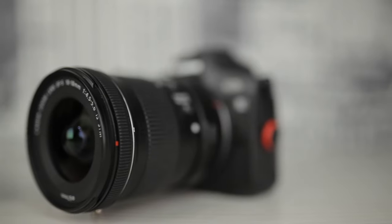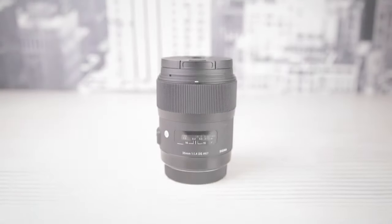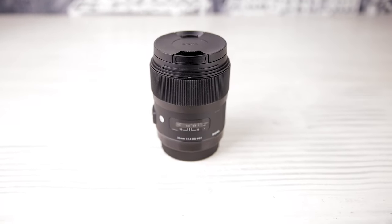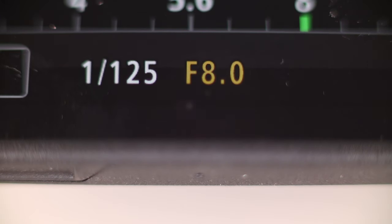We'll be able to go deeper into the optical quality of the adapter and get an idea of how suitable it is for stills. I'll use the EOS R with a standard adapter and a sharp lens, the Sigma 35mm f1.4 Art, to get a reference on how this lens looks on a 30 megapixel full frame camera. I'm going to shoot it at f8 to ensure optimal performance throughout the frame.